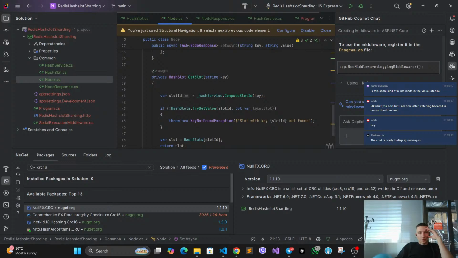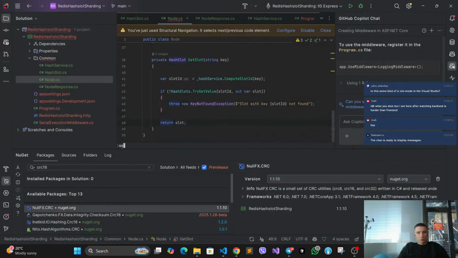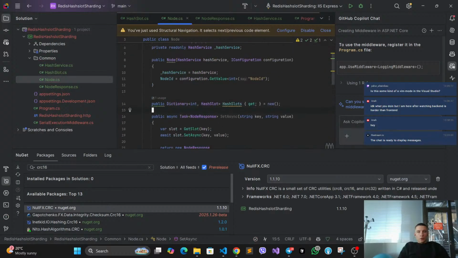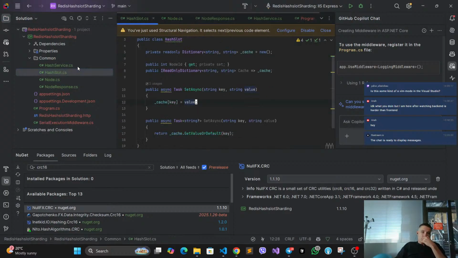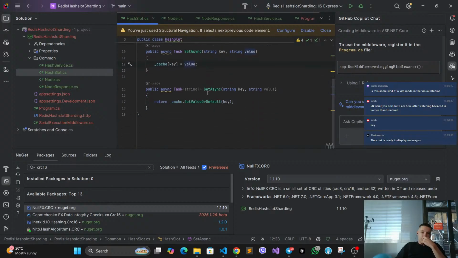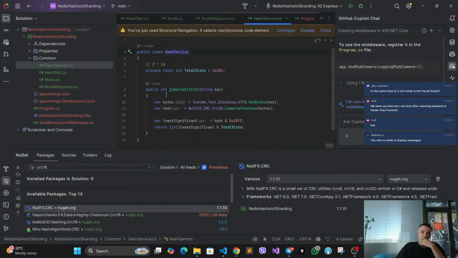Yes, so we have slot. Yeah, two operations are implemented now. This is the basic scene for this thing to at least work, right?